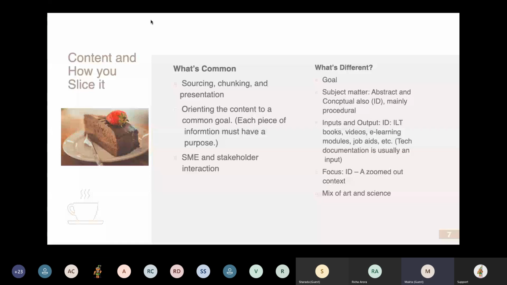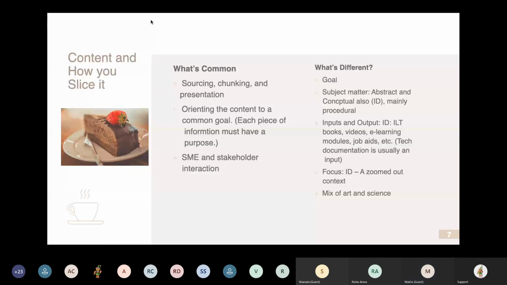So the next part is about the input and output, where an instructional designer, and this goes back to the sourcing of the content. When we do instructional design for a technical thing, say a network management software, tech writing or tech documentation, what tech writers do, is generally our input, and then our output is to place that in a larger environment.